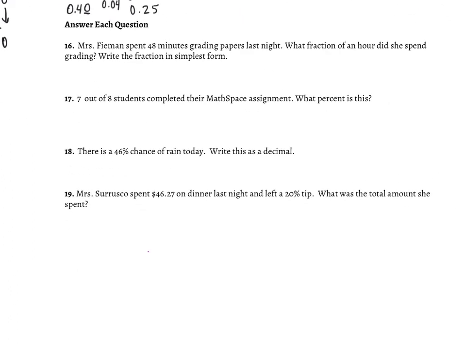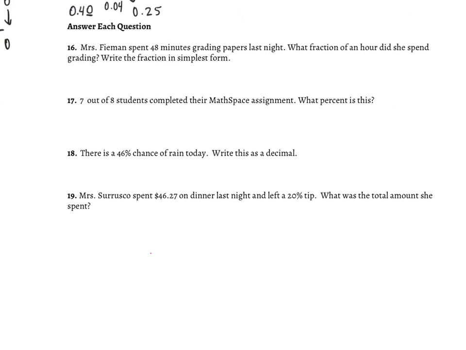Okay, let's take a look at our word problems. Mrs. Feynman spent 48 minutes grading papers last night. What fraction of an hour did she spend grading? Write your fraction in simplest form. So remember, how many minutes are in an hour? 60. And then just don't forget to simplify here.